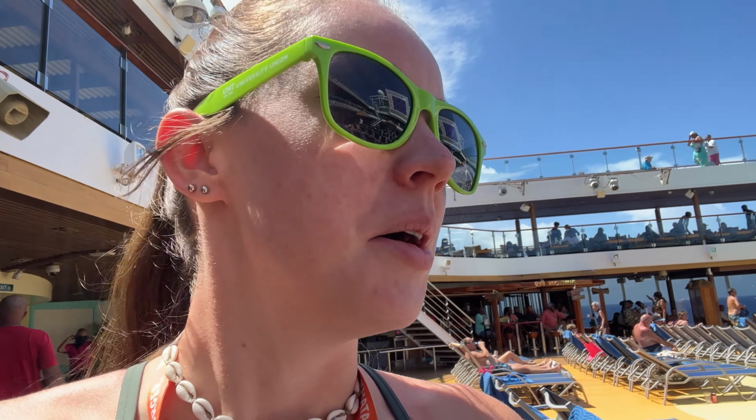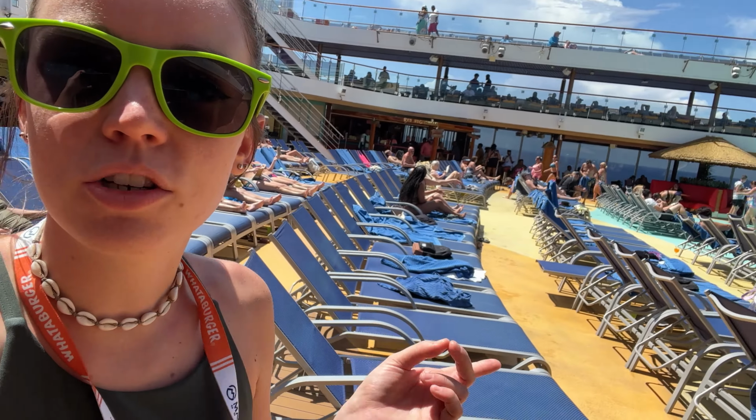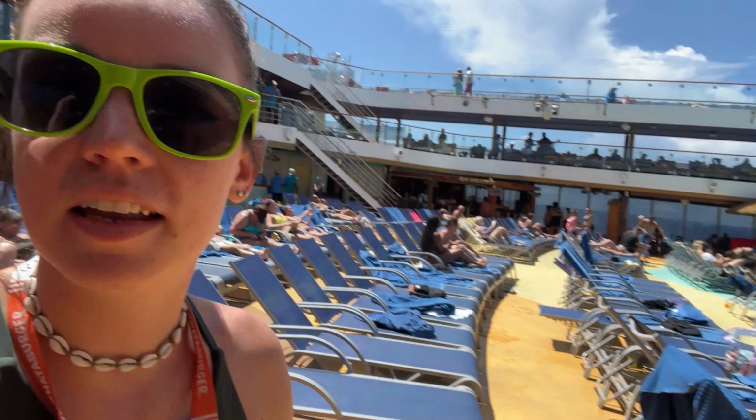It's loud, but it's fun. This is what they do during the day when they aren't doing any kind of games. Just chilling, loungers in the sun. We got a pool right there. It's all good fun. So I did already show you during breakfast time, right here is where they have the breakfast burritos and breakfast tacos.